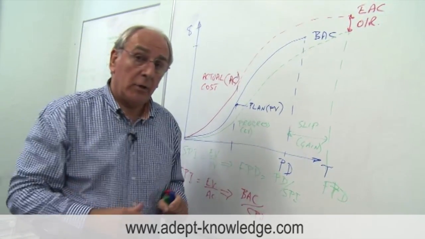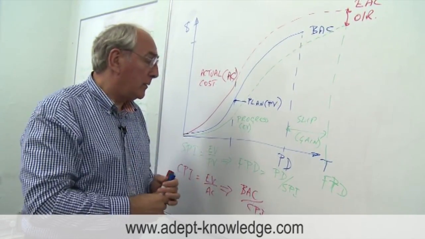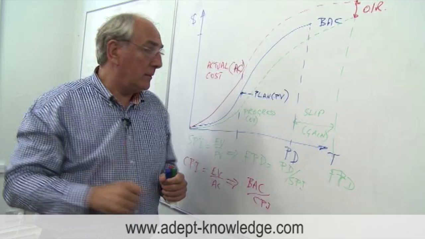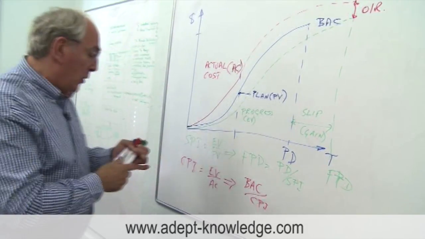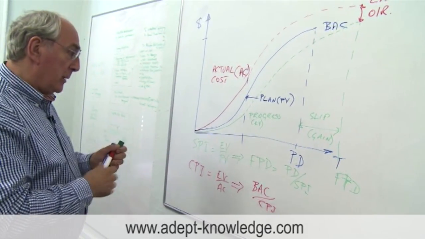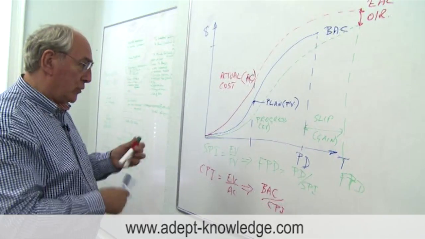So in the British standard they've got a much better version of this that's been around since about 2002 and we talk about the relationship in time. Some people call that the earned schedule. We could say that we would have or should have achieved that earned value at that point in time.